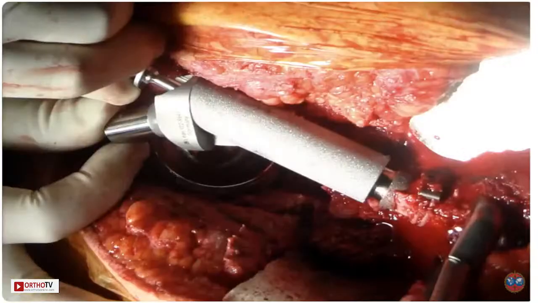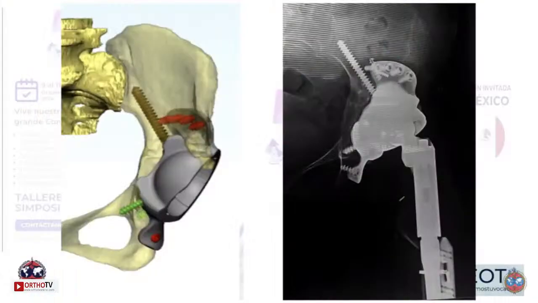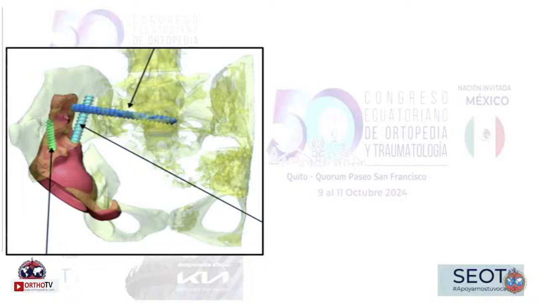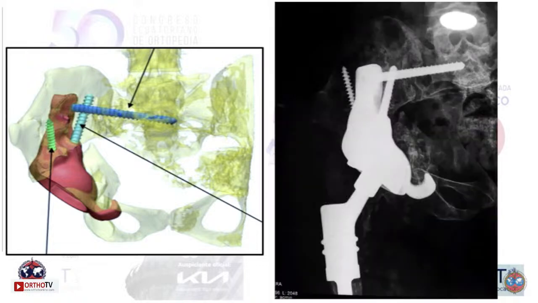This is the final case. And if you see, as it was planned, probably it is the final piece in this puzzle, and it's quite simple. This case is more difficult, infected, so you have to remove the implant. And once you remove it, you decide to do the custom-made implant. We decided to put a screw in the sacroiliac part because we don't have anything else to fix it to. And that's the final result. It's quite the same.